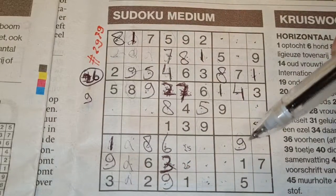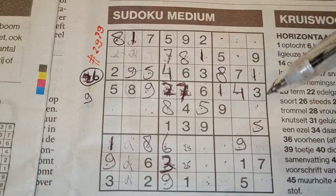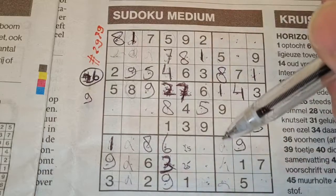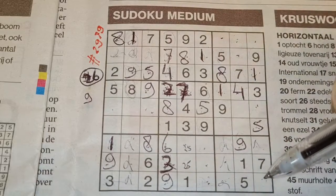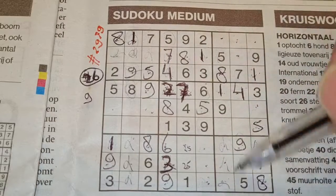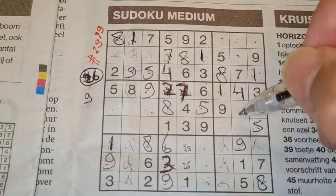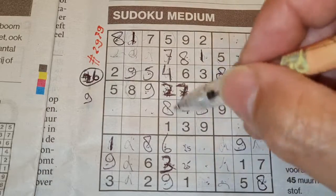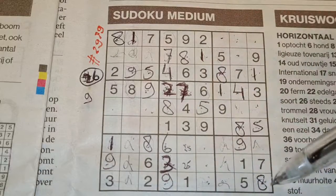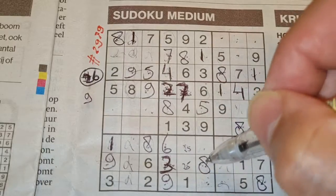All right. 1, 2, 3, 4, 5 missing numbers in this big square. One of the missing numbers is an 8. We see here an 8, no 8 in these 3 boxes. There an 8, no 8 in those 2 boxes. So 1 box left in this big square for the number 8. 8 in this column, 8 in the last column. So in the column between, the only 2 places for the 8 should be here or there. You see there an 8, no 8 there, 8 should be there. 8 in this row, 8 in the last row. So in the row between, the only place for the 8 should be there.